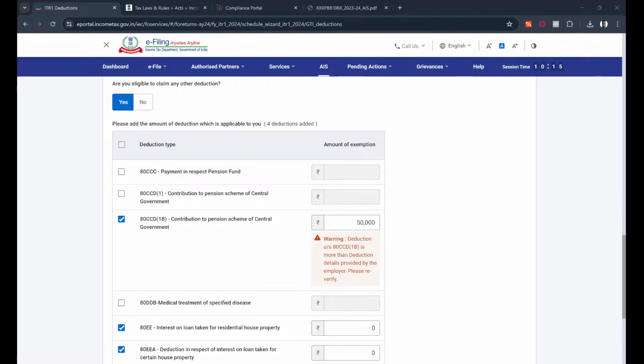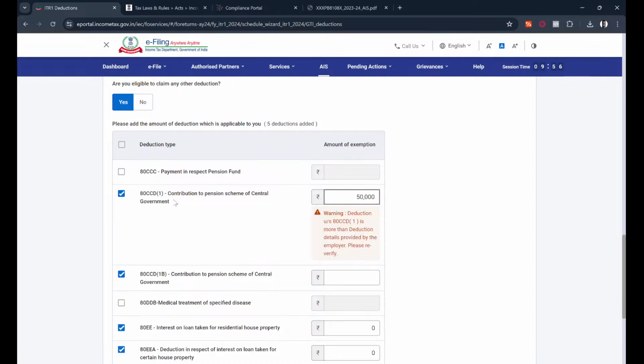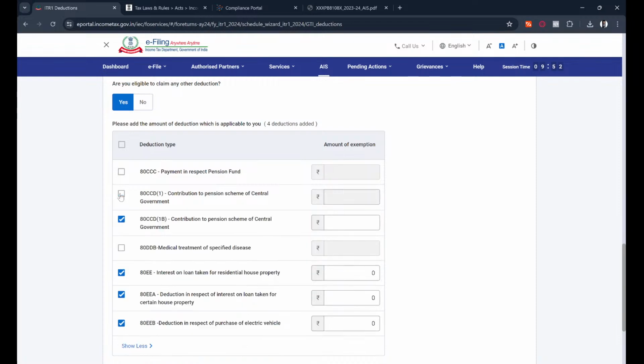Like, if I select this, and if I don't select this, if I put here, okay, I'll just put this here.